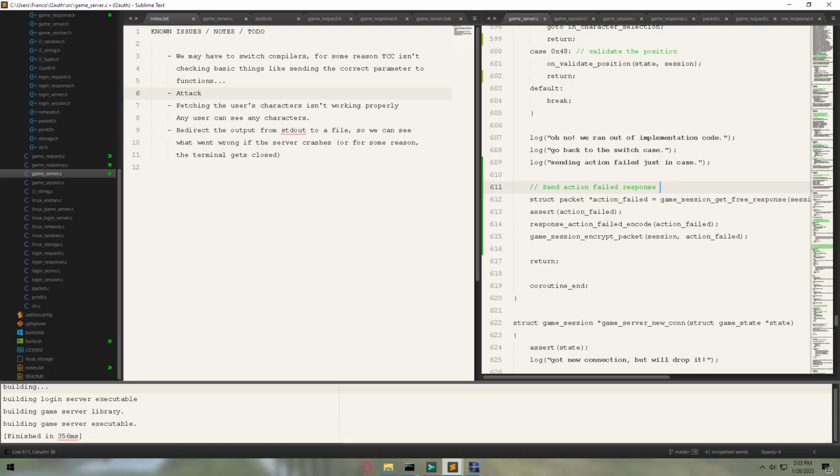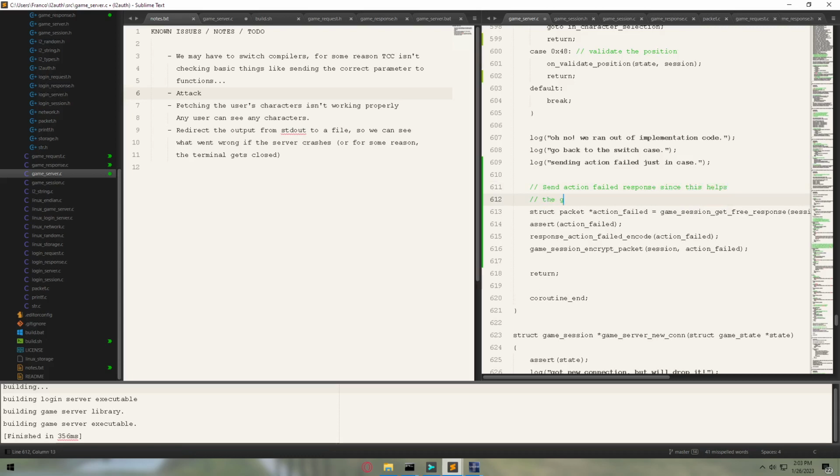So send action fail response, since this helps the game. How can I say this? Send action fail response, since this prevents the game from hanging from unhandled responses.